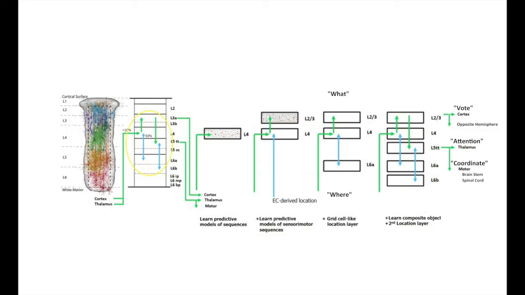Now let's cover the most basic process of how a column calculates. Diagram 1, on the left side, you see a column with color-coded layers. In diagram 2, next, the column layers are abstracted. In diagram 3, we see layer 4. Layer 4 takes the input from the nervous system. As I understand it, the majority of these inputs radiate out of the thalamus. However, nearby connections also enter and exit layer 4. The exception being your sense of smell, which is uniquely directly connected and therefore difficult to regulate.